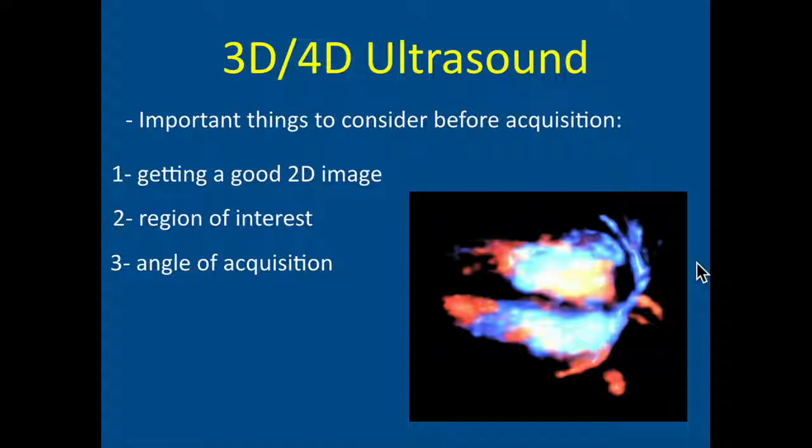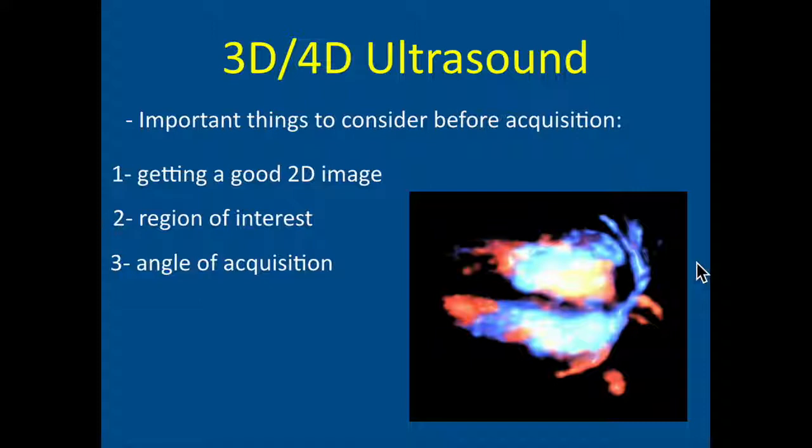Angle of acquisition, if you think back a couple slides, is what angle we want the transducer to sweep through when we are getting an image. So again, think about what you're interested in, and that angle of acquisition is going to change depending on what you want to image. To go to the completely opposite extreme, and this will only be really familiar to OB imagers, if you're doing a first trimester ultrasound and looking for an ectopic that you can't find and want to get a full volume of the pelvis from sidewall to sidewall, you might sweep through 105 degrees.